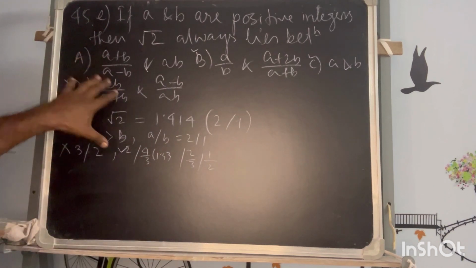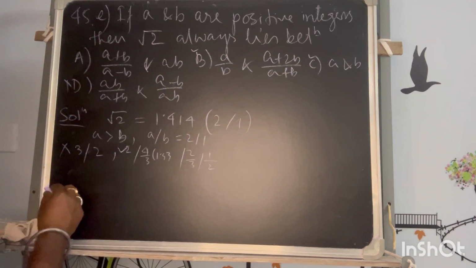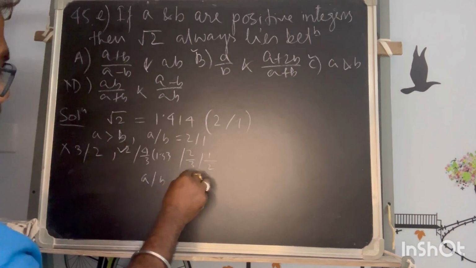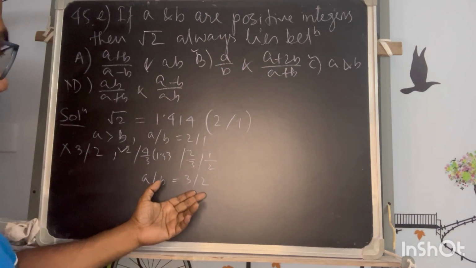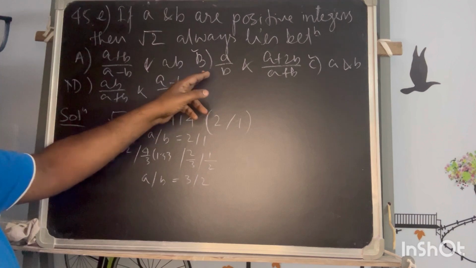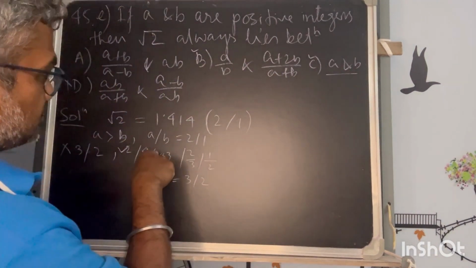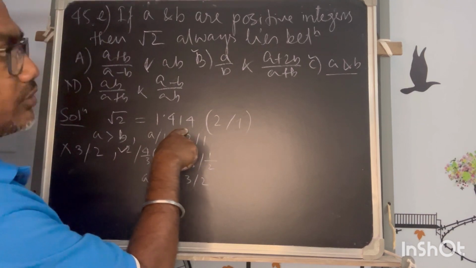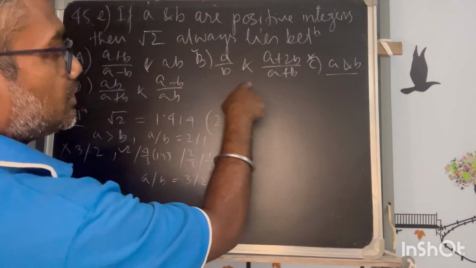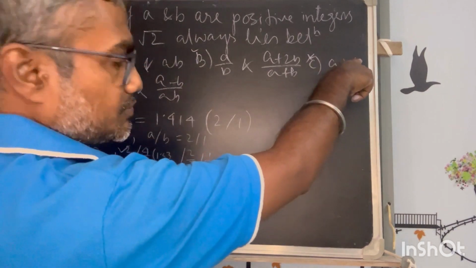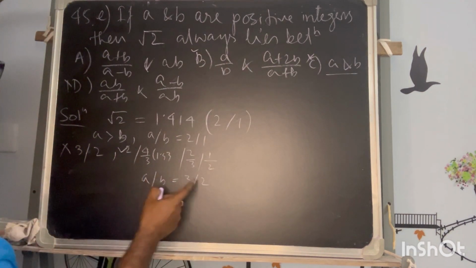So in the first set of values, these 2 are possible, B and C. In the next set of values, because we are doing trial, we take lesser integers so that the calculation will be easy, 2 and 3, and we will check these 2 options only. In 2 by 3 you will see the range becomes 2 and 3, whereas this value is 1.414. So this is also eliminated for the second set of values. The only option possible, definitely, because all 3 are obsolete, must be the answer. So let me cross check also.